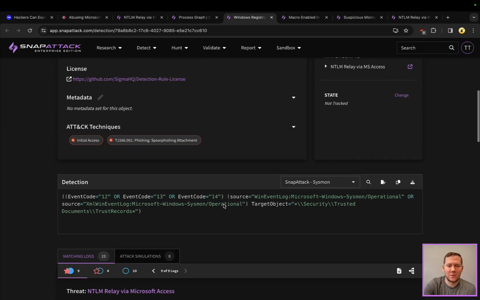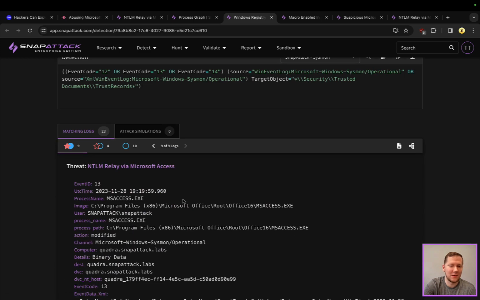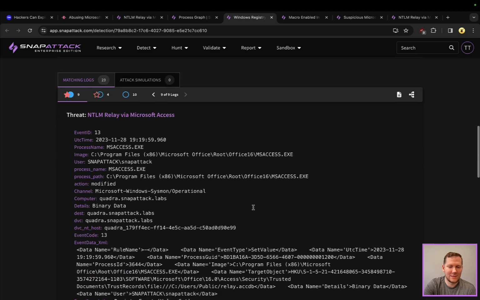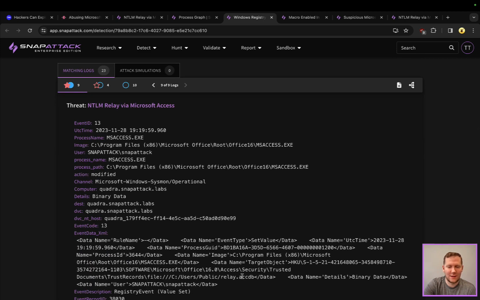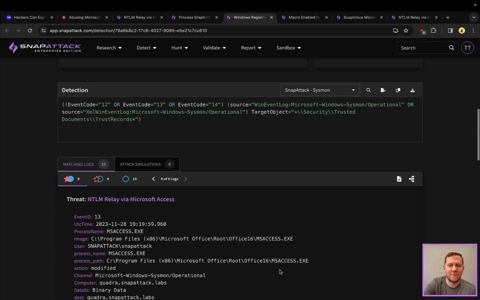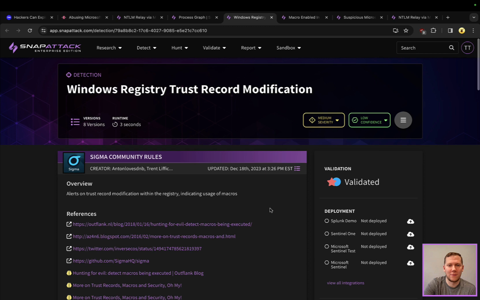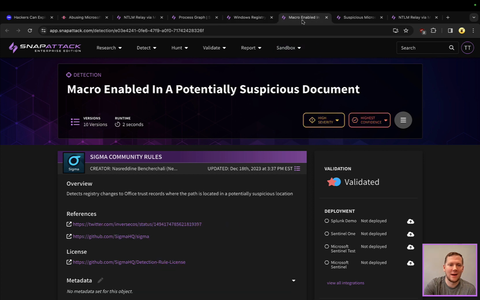And this is going to look for registry events that are targeting this particular key where the trust record is. And you can see here that Microsoft Access is storing that account here and saying that this Access database is trusted to connect to that file, that share and do that relay. So this is an artifact that will be left behind. If you can monitor registry, you can definitely see that.